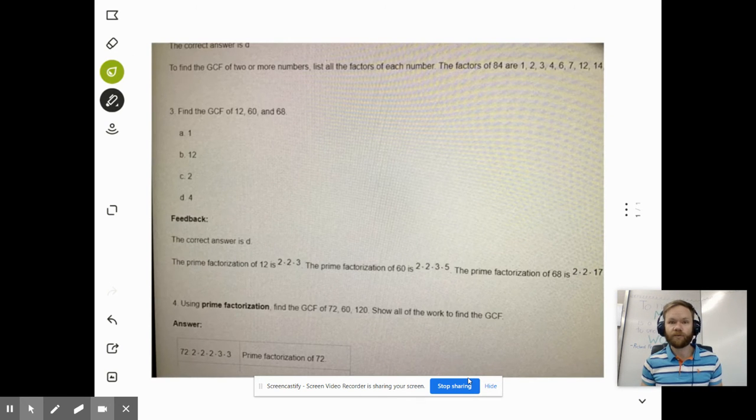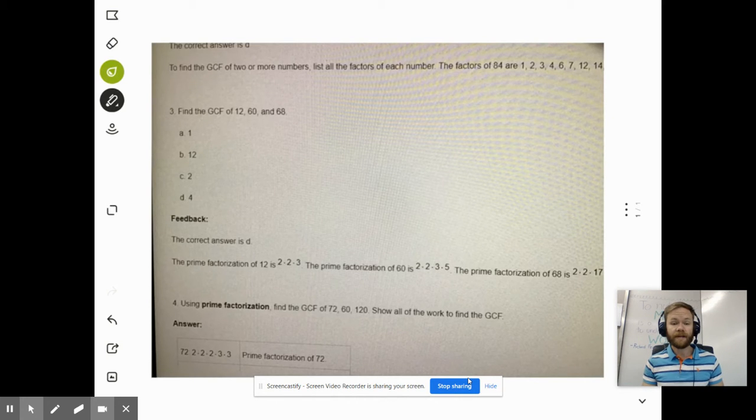The questions arise, I think, mostly because we've got two ways to find greatest common factor. You can list out all of the factors. That just means you are going to go through each number that you're trying to find factors of, and you're going to divide it by different numbers and find out what whole numbers are factors of that number. And then there's the other way, with prime factorization.